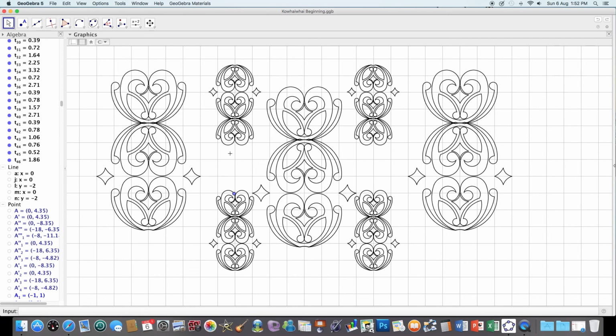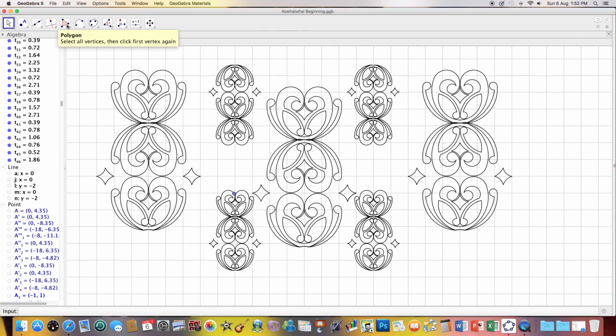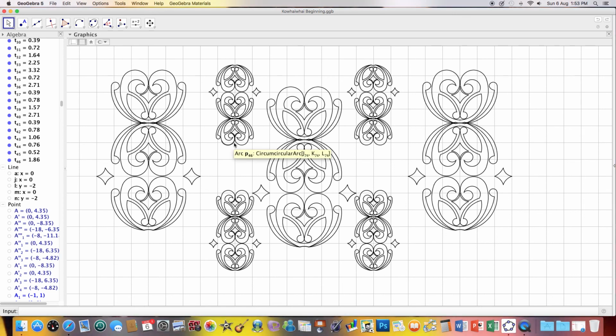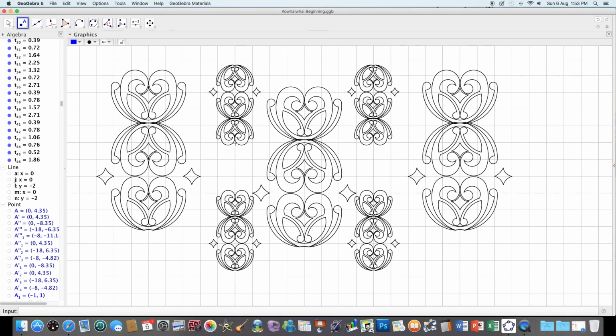I could do this. I could rotate this 180. I could actually, yeah, rotate that 180 degrees about that point, and that one 180 degrees about that point. So let's do that. So I'll put in a point right here, right in the middle there. And I'll put another one right down here, just there.